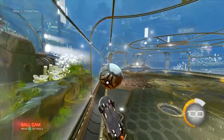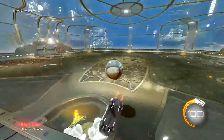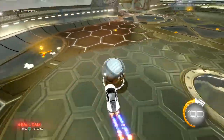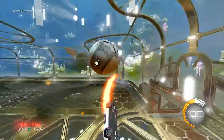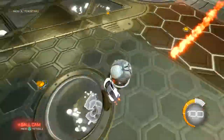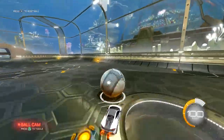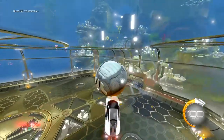You can do it from any angle, from sides too. Yep. You can do it from here, then to go back in that net, you're going to need to do some magician or whatever, something like that. Then do some half long air dribble, without it touching the ground.